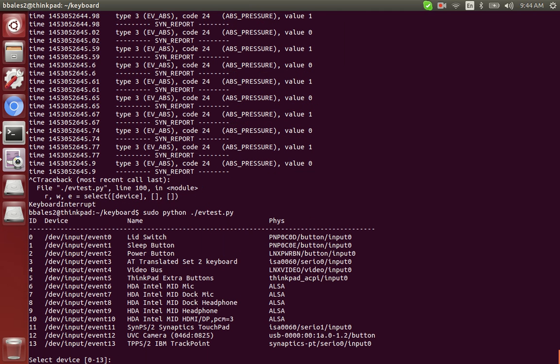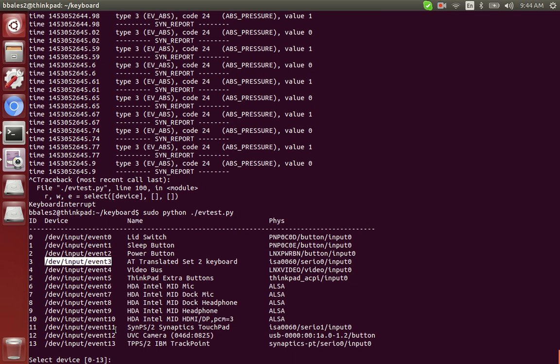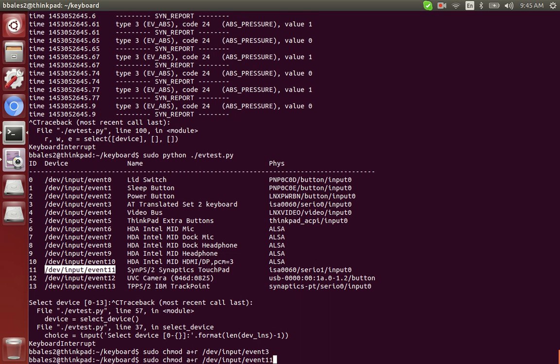Again, in my case, these were /dev/input/event3 and /dev/input/event11. I prefer you do not run my scripts as sudo, but what I'm going to advise you to do here is not terribly smart either. Just give everybody read permissions to /dev/input/event3 and event11.